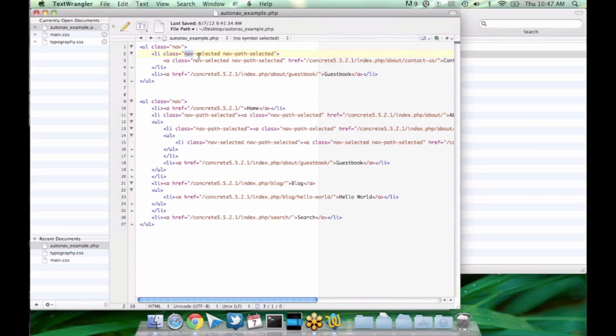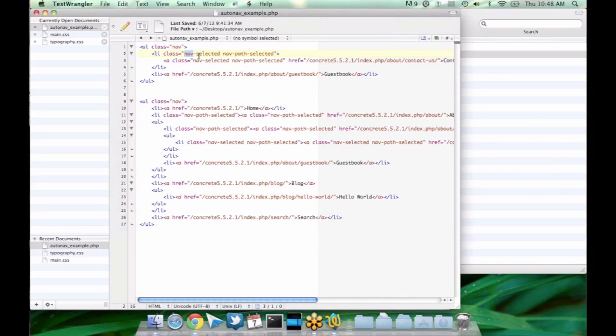Nav selected is applied to the outer li tag and the actual anchor link for the particular current page that you're on in the nav.